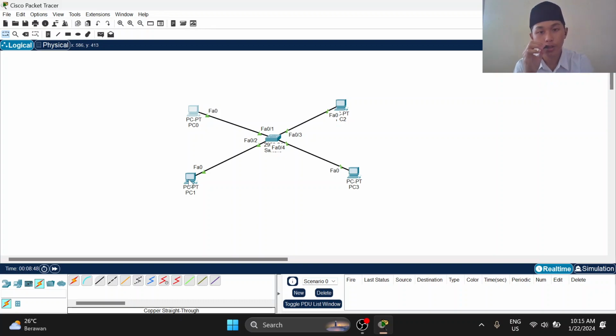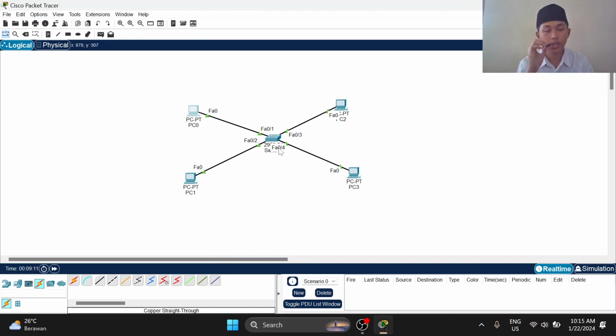So to make it smoother, we're going to divide the broadcast domain by using VLAN. We're going to divide into two groups of VLANs: the left side is VLAN 10, and the right side is VLAN 20.